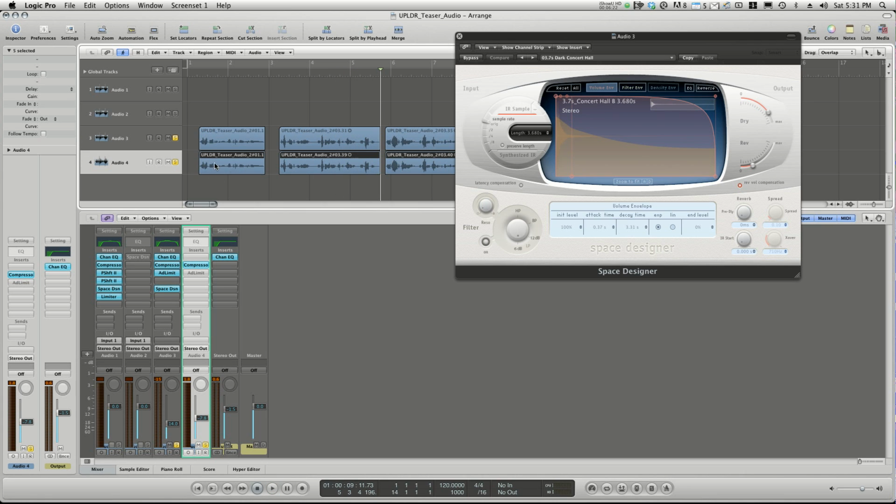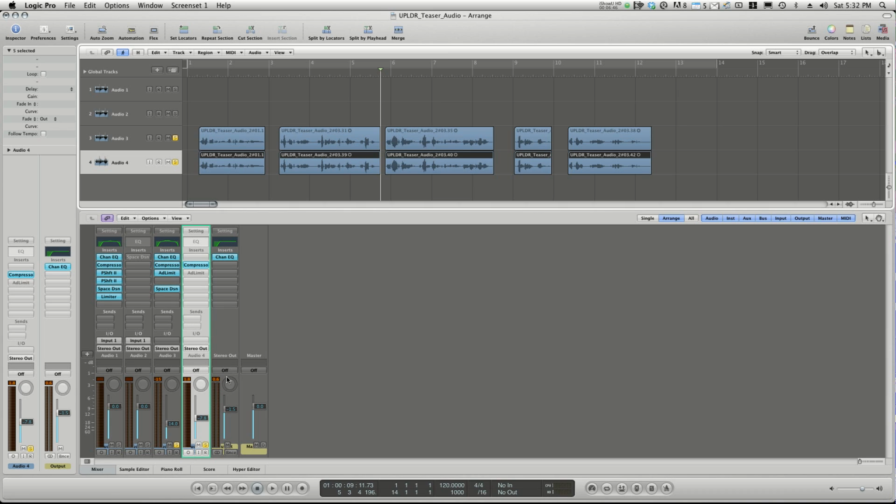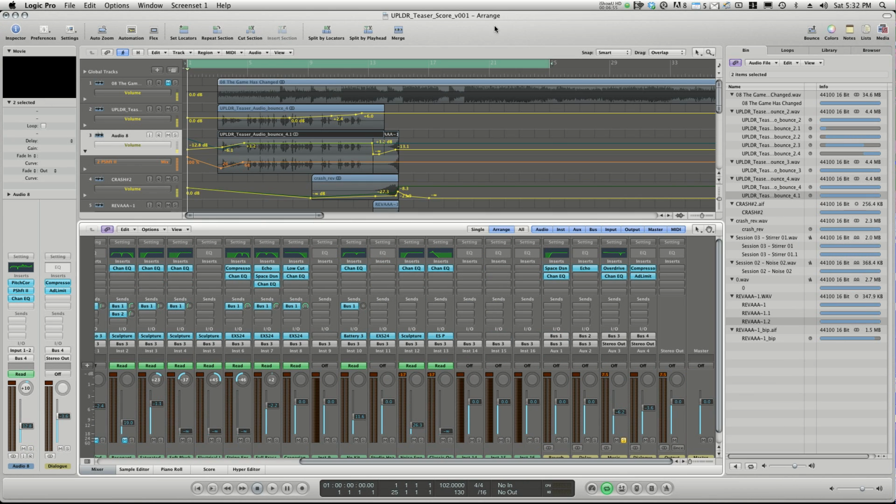So there you see, you can hear that he's much clearer sounding than he originally was. He's got more presence. He's got more volume where he needs it, less volume where he doesn't need it. It has a nice feel to it. It's starting to get towards that ominous vibe that I was going for. But just by giving it that hint of reverb and cleanup, it's much easier to listen to. It's easier to understand him. Then we can export that into our final arrangement for the trailer, which you'll see here.